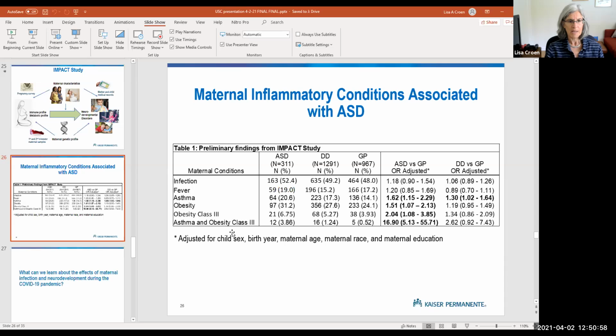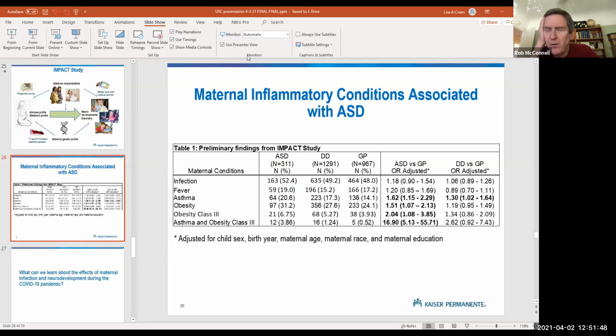I'm trying to remember if we looked. There was hardly any diabetes in this cohort. There was gestational diabetes, which interestingly we thought we'd find an association with. I know that from Kaiser Southern California data, they found a significant association between gestational diabetes and autism. And in this IMPACT study, we did not find that, surprisingly. We found an association, I believe, with the DD group, which is not autism but a range of other developmental disorders, but not with autism for some reason, which was a surprise, unexpected.